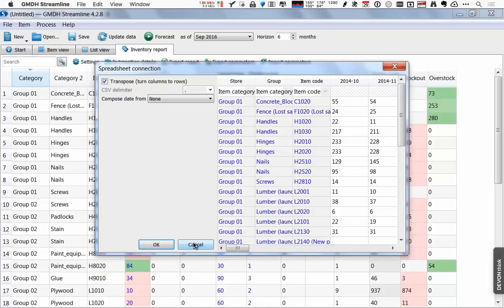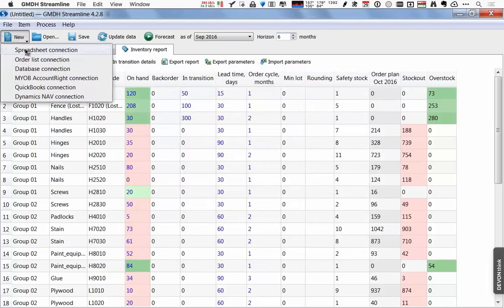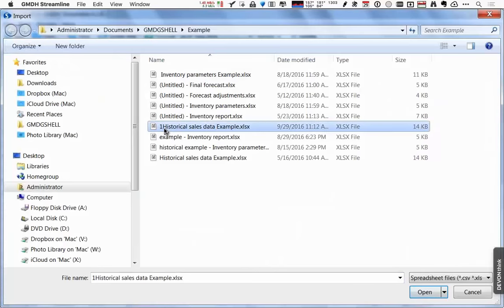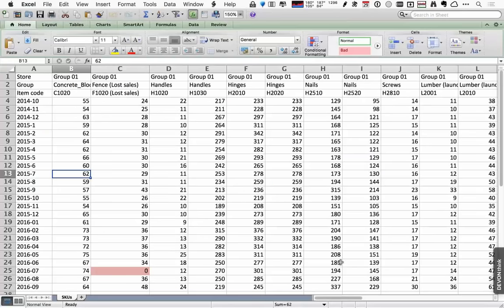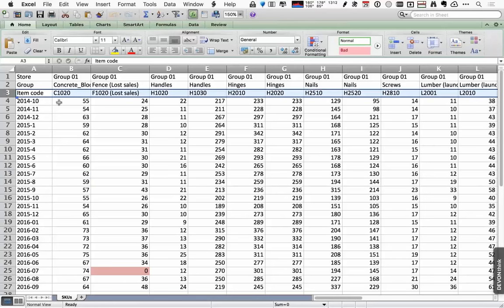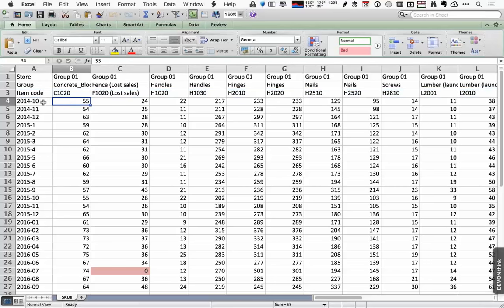I apologize. I should show you first what it is that I'm bringing in. So let's do that. This is the spreadsheet. I'm going to open this, and you can see the only information that's absolutely required for forecasting is a unique identifier. Most companies would call that a SKU. We also need the historical data. Here you see the historical data aggregated to the month. We can also use the data aggregated to the week, which is generally used by companies that have perishable products. But that's it. That's all you need for demand forecasting and sales forecasting.